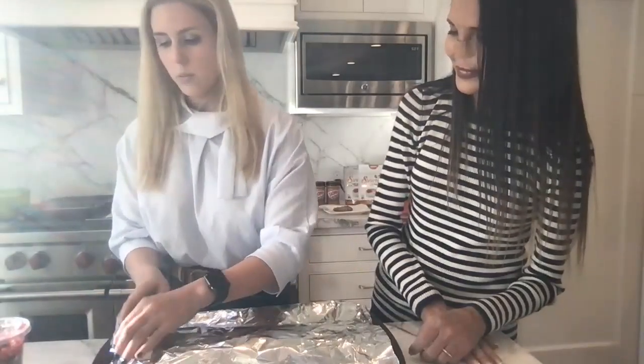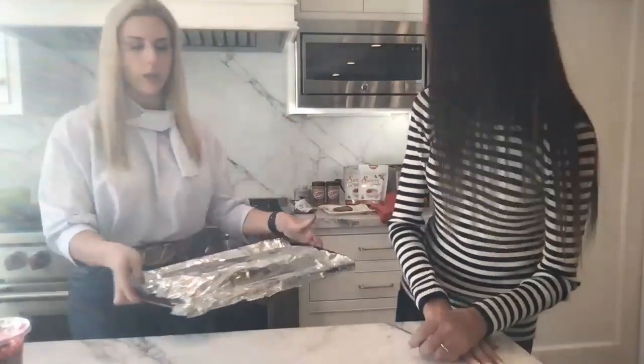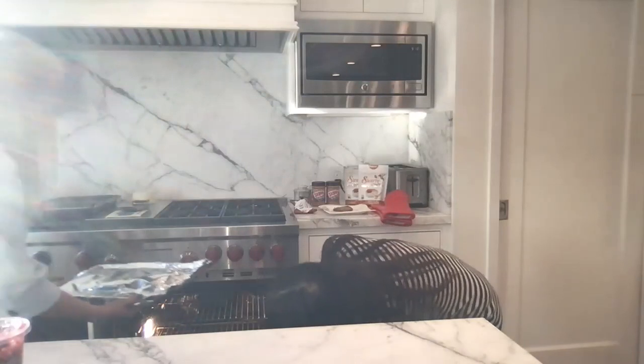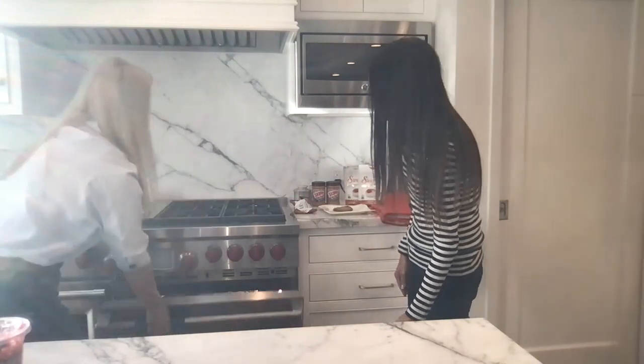And it's really important to bring the edges together on the tin foil to hold everything in together right here. So we have the oven all ready, and we're going to pop it in, and it is 5:10 now. So we're going to check on it in about 20 minutes at 5:30 to make sure that we're on track. And you can cook it to any desired temperature that you'd like, though.